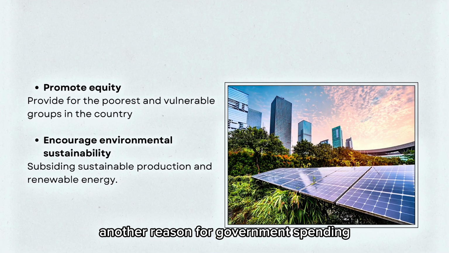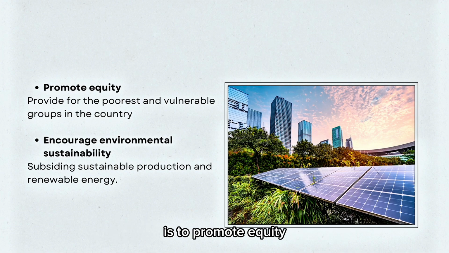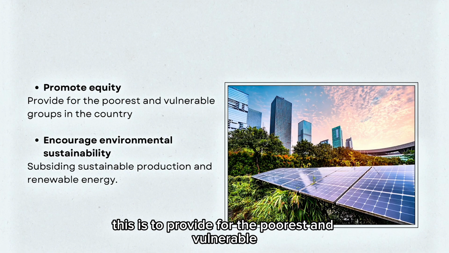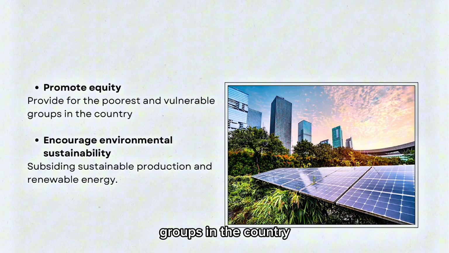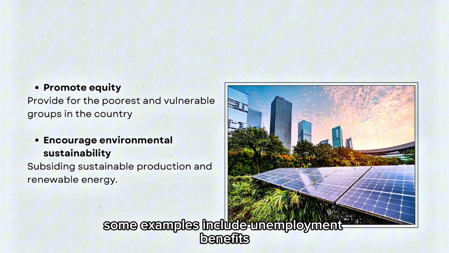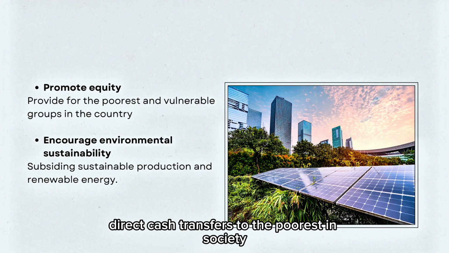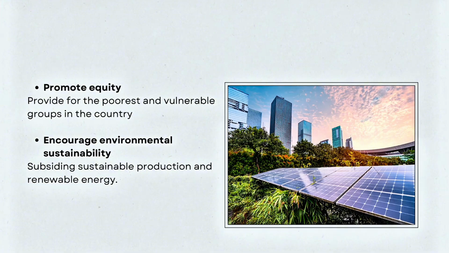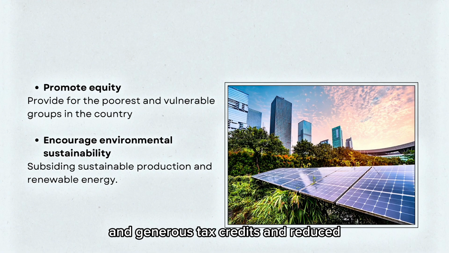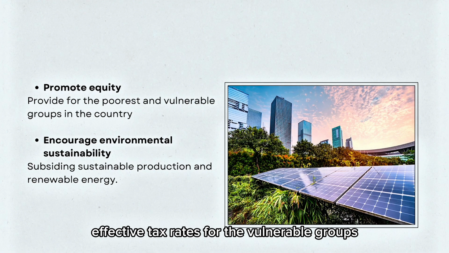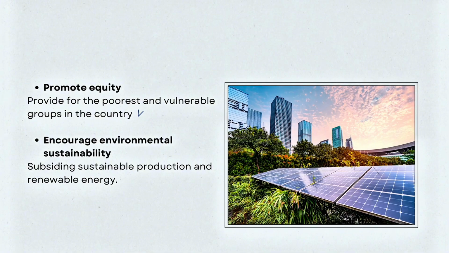Another reason for government spending is to promote equity. This is to provide for the poorest and vulnerable groups in the country. Some examples include unemployment benefits, an education allowance for your child, direct cash transfers to the poorest in society, and generous tax credits and reduced effective tax rates for the vulnerable groups.